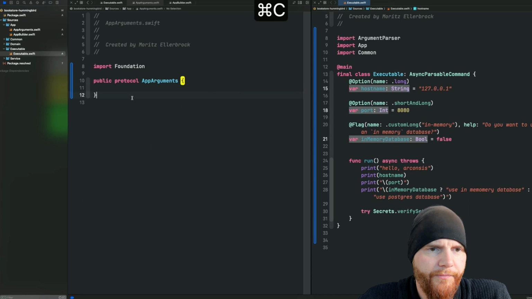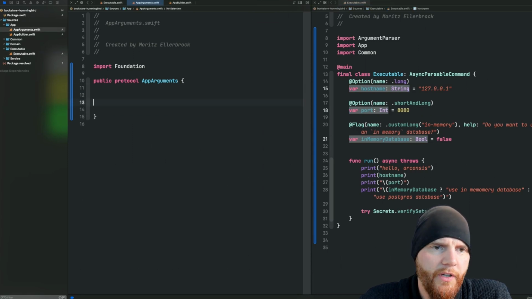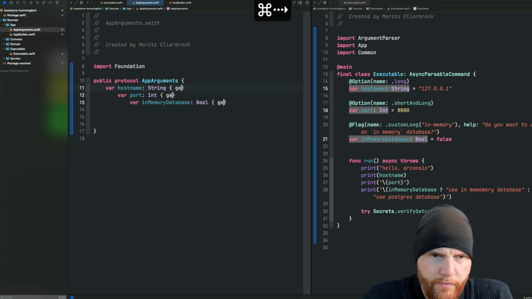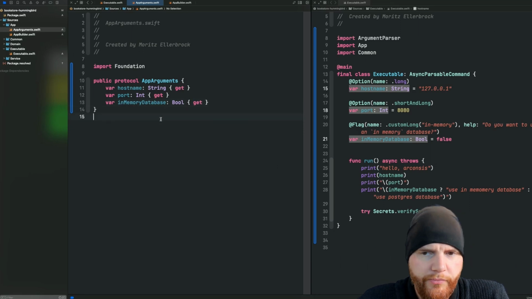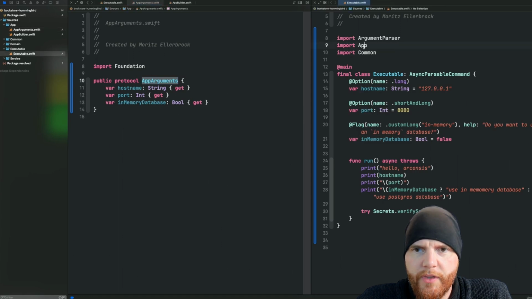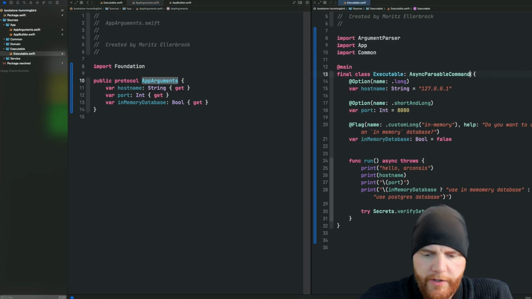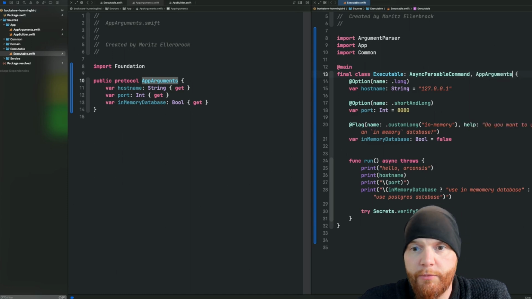Just like that. And that is basically it. So this should work right now. I have the app right here. I can say AppArguments. This should work.